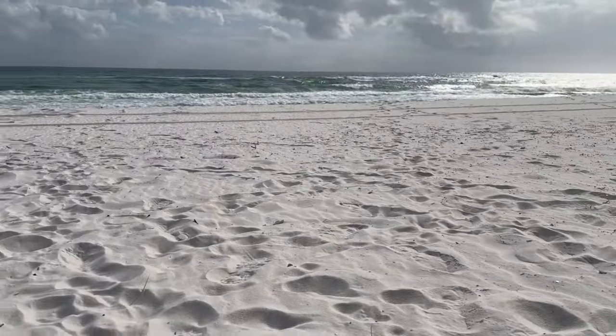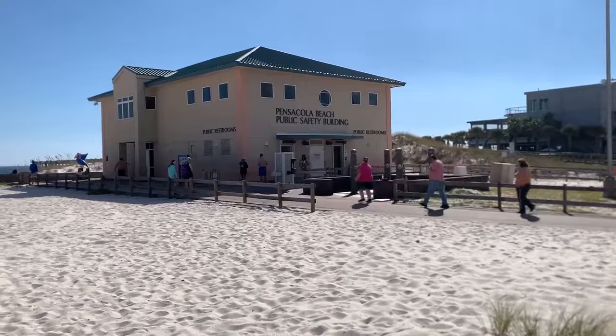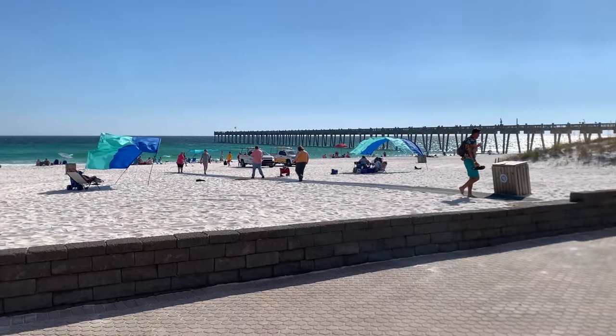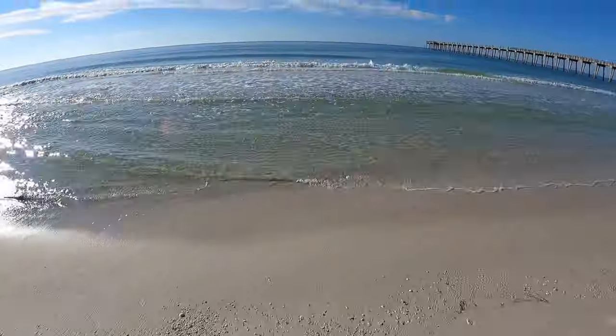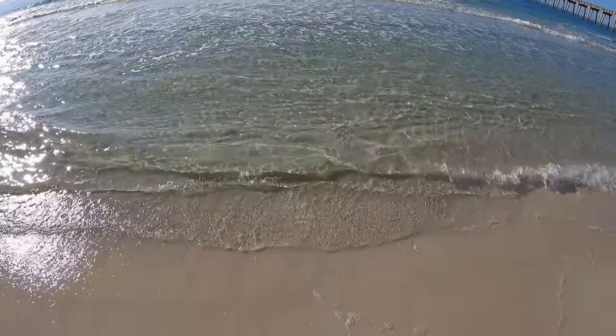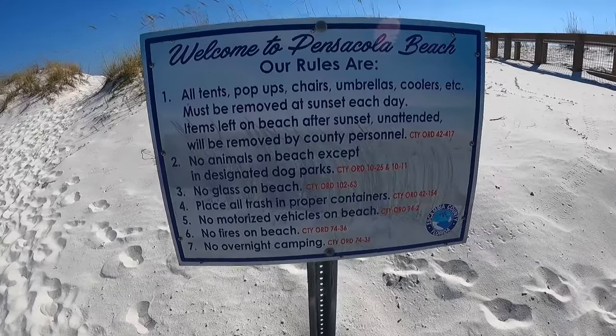Let's start by giving an overview of what is Pensacola Beach. Pensacola Beach is located in the Florida Panhandle in northwest Florida. It has some of the whitest sand that you will ever see and obviously beautiful emerald green water. What is really interesting about Pensacola Beach compared to other parts of Florida is the beaches are public, so it's going to be much easier finding beach access here than it would be down in South Florida. The beaches are well maintained, well kept, and the area is very family friendly.